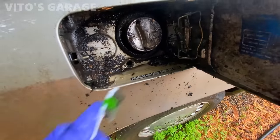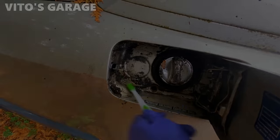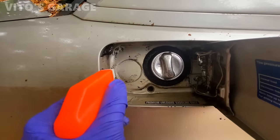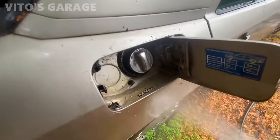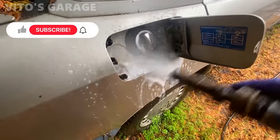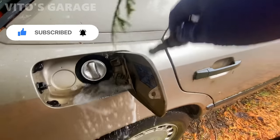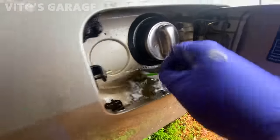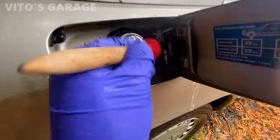Look at that. Amazing machine. See how she's draining. All right, it got clogged up a little bit, probably more. So let's go ahead and unclog it. You can use a hanger too or whatever. There you go. Now she's draining good. Gotta clean it some more. Look how clean this thing is now.